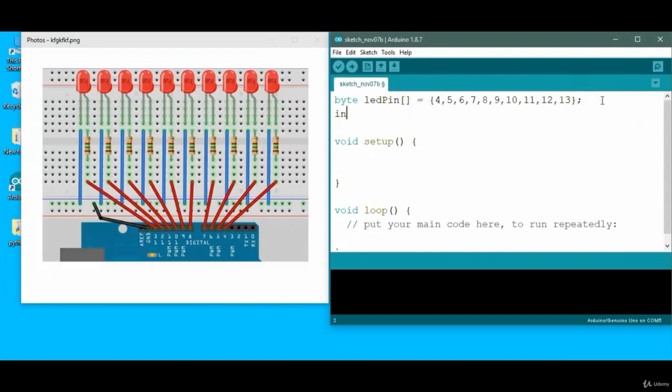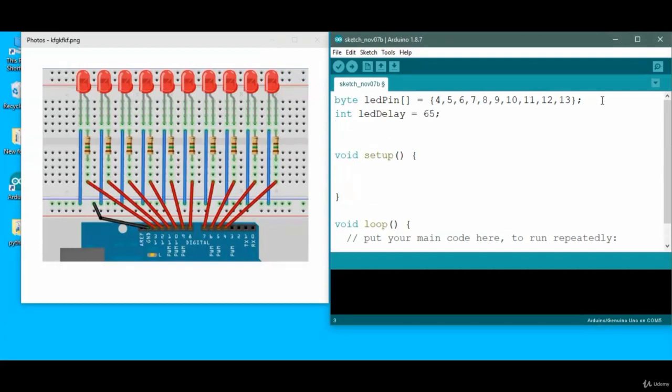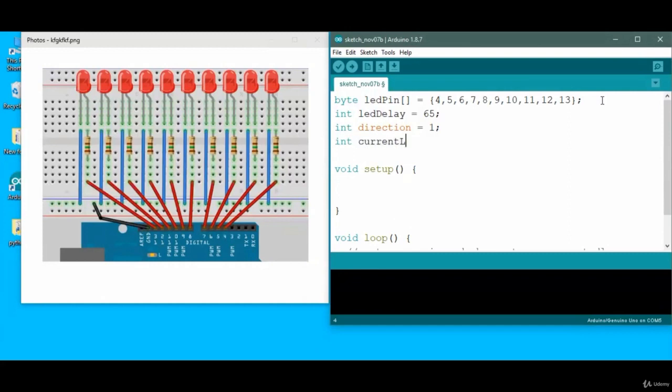And now we have a delay period, that is 65, that is required for the change in LEDs. Then we have another variable, direction, and then a variable current LED, which we will use to denote the current LED on which the board is working, and let me initialize it with 0.